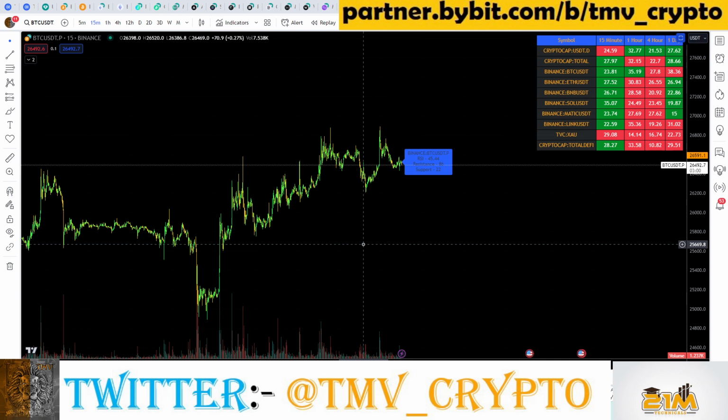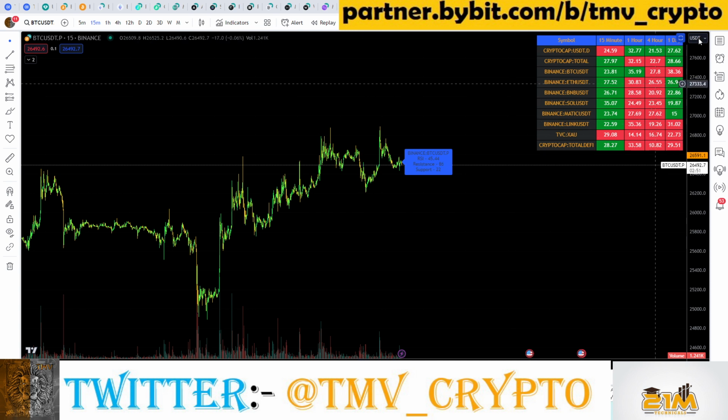Now, you can use this indicator on various time frames. You can use it from 5 minutes, 15 minutes, or even on weekly as well. However, please note the screener only gives you 4 time frames: 15 minutes, 1 hour, 4 hour, and daily. I'm going to talk about the screener in the later part, but first let's talk about what exactly the indicator is and how it's going to work. So let's go on the daily chart.